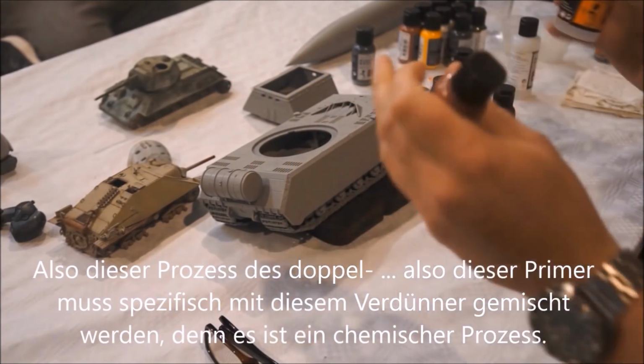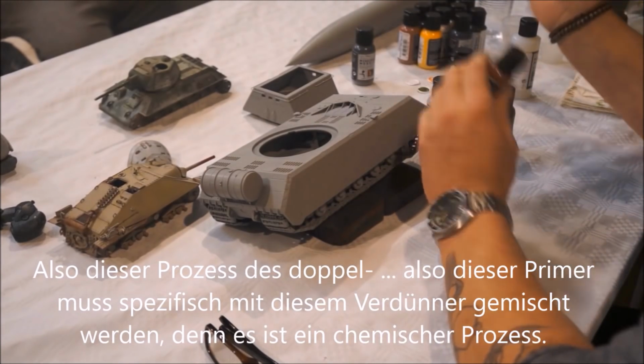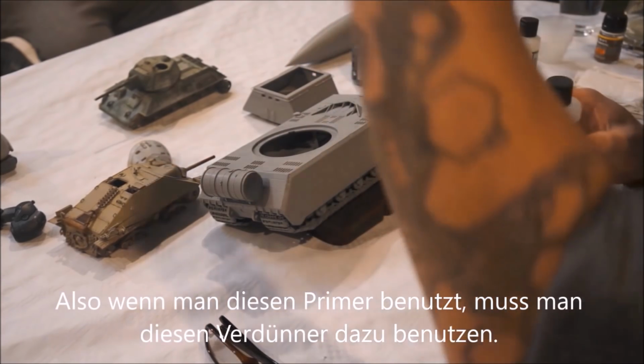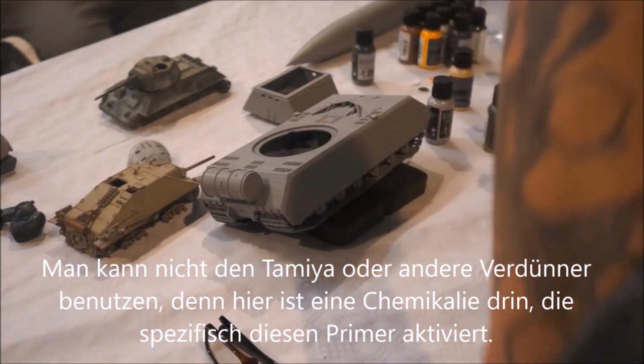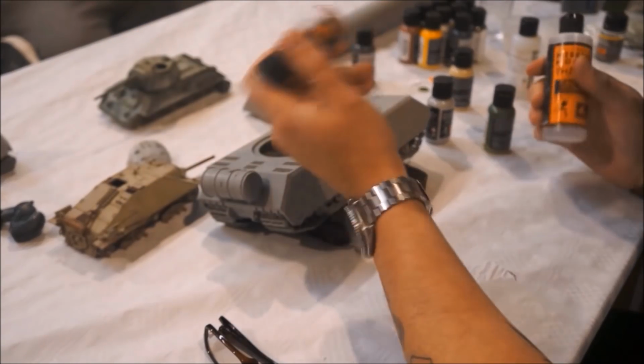This primer in particular has to be used with this thinner, and it's a chemical process, designed to be a chemical process. So if you use this primer, you have to at least get the thinner. You can't thin it with Tamiya thinner or the other, because there's a chemical in this that activates the primer to let it cure properly. So that's part of that.